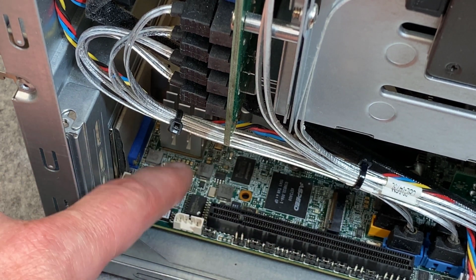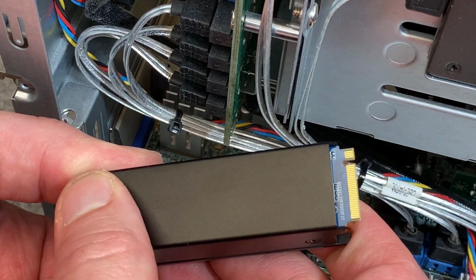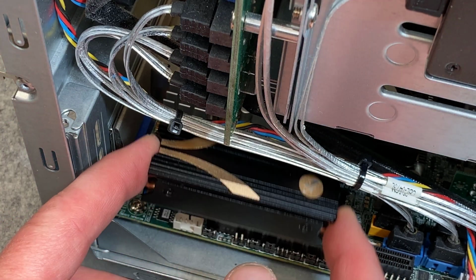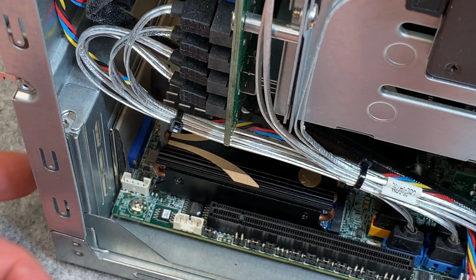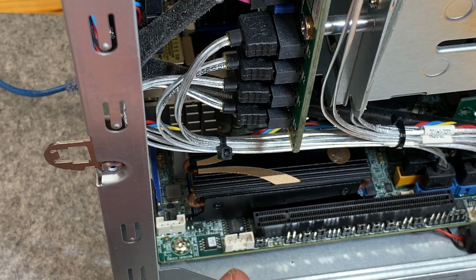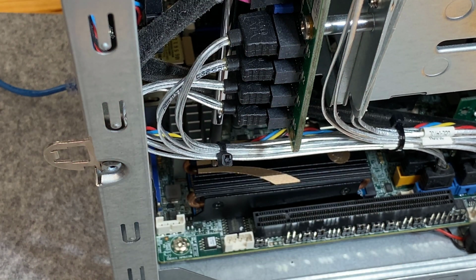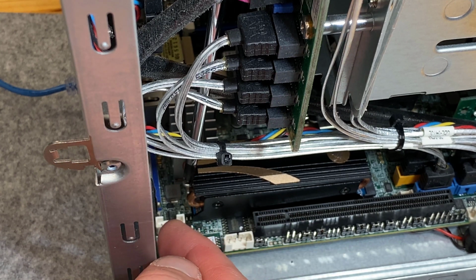This sticks up a little bit, this hunk of metal, but it seems I should be hovering. So it'd be a little bit more reassuring if there was something on the bottom like foam tape, but then it would not dissipate heat as well, right? So we've done this install in the recommended way for a 4 terabyte drive that has NAND on both sides. So now we'll see if we get a little bit of reduction in the amount of potentially thermal throttling that we saw on those Atto disk benchmarks.